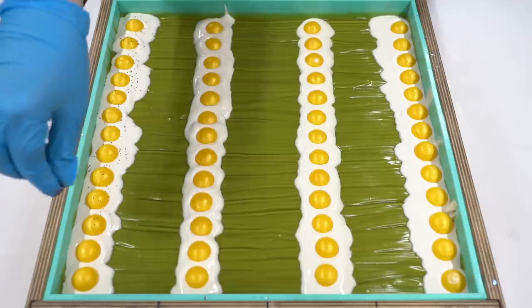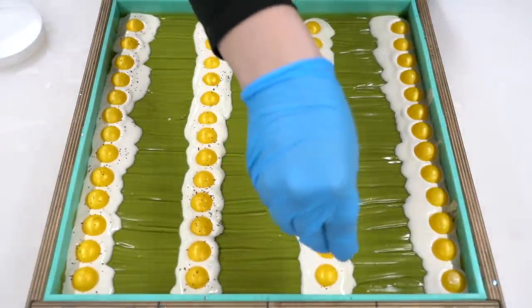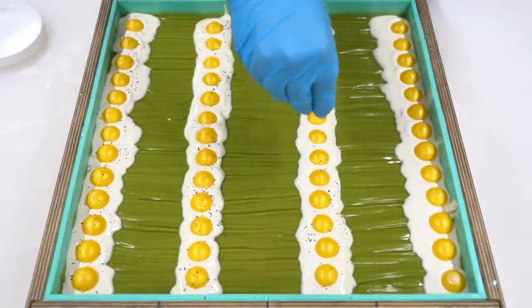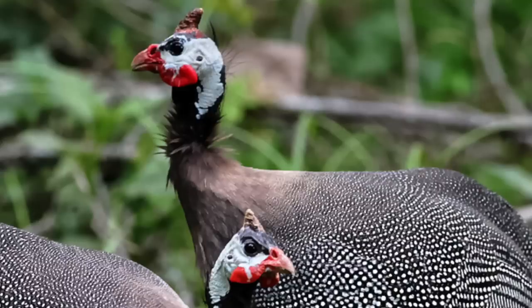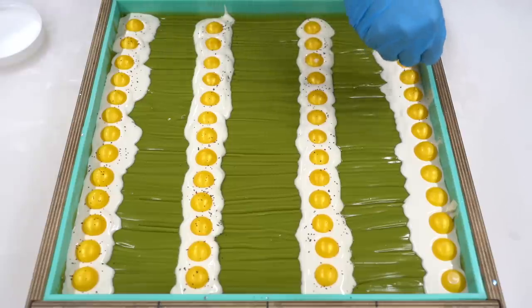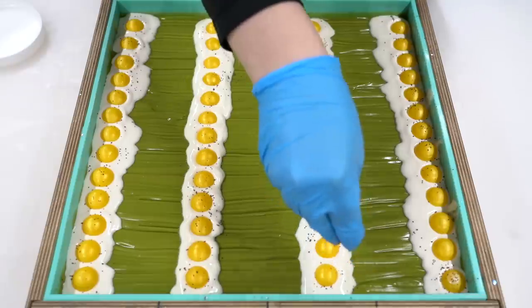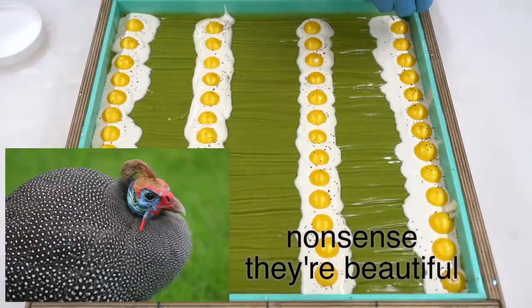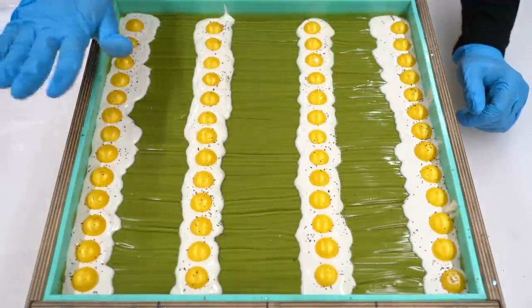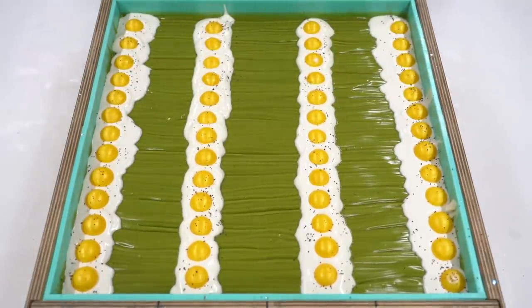Caleb had been talking about getting guineas because they eat snakes. He's a little worried about snakes come summertime. Guineas eat snakes. They also eat a variety of other pests, but let me tell you the downside to them. Loud. Oh my gosh. So loud, horribly obnoxious birds. Also, they look like prehistoric dinosaurs. They're hideous. Anyways, I'm salty about it. I really went on a rant. I will also say guinea eggs, very tasty, very creamy, very nice.